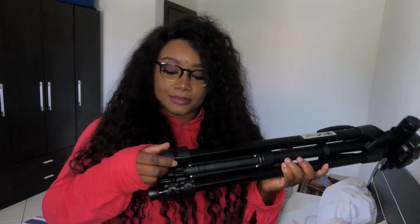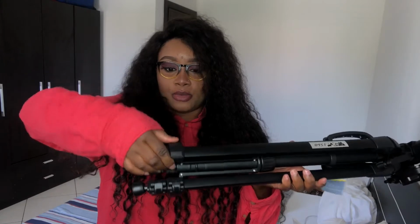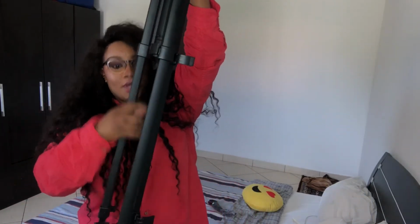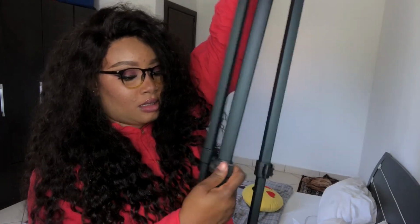So this is the stand, okay? And the good thing I like about this compared to the current one I have is that it's a tripod stand. It has this adjustable stuff. When you open it, you're releasing it. I want to release the whole thing. The moment you release the legs, you have to lock it back. The moment you lock it back, it helps it stay in place so it doesn't move. So I lock everything. Okay, so after locking, this is it.